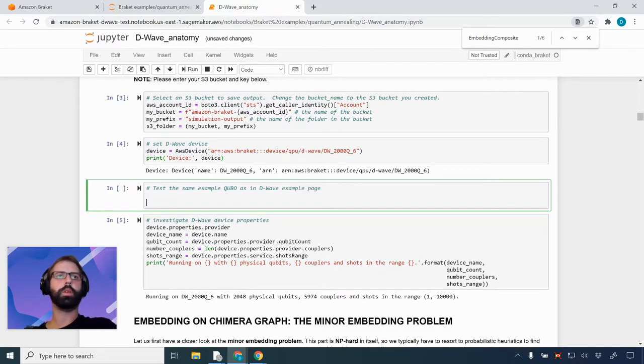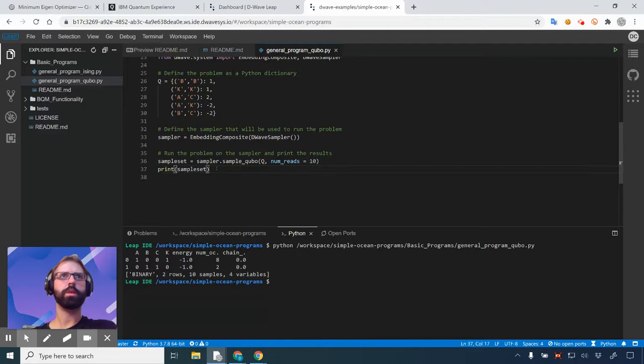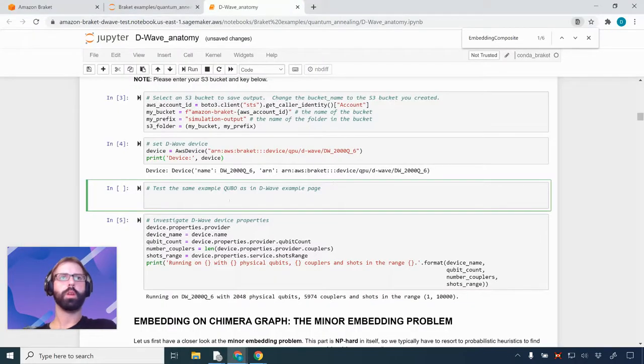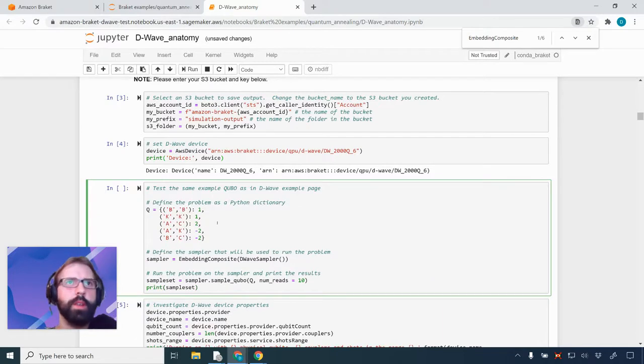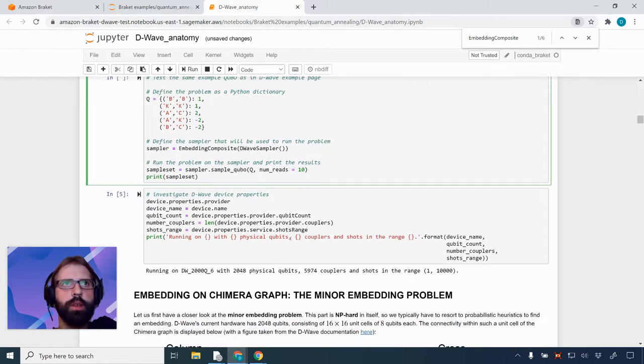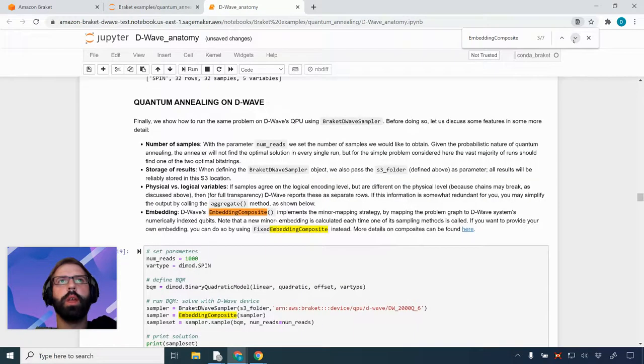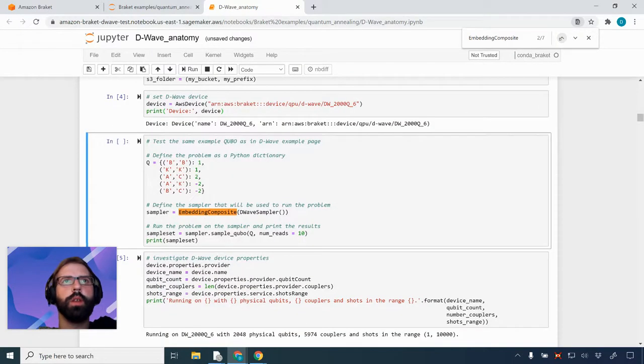So what I'm going to do is basically copy these. Copy paste programming. But instead of a D-Wave sampler, can I not just use the device? Oh, now I have to go back down there where I found these.